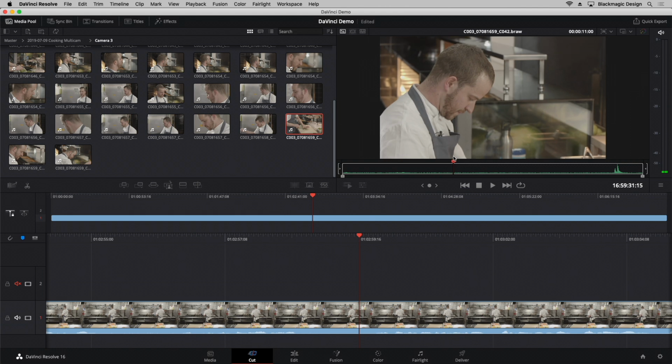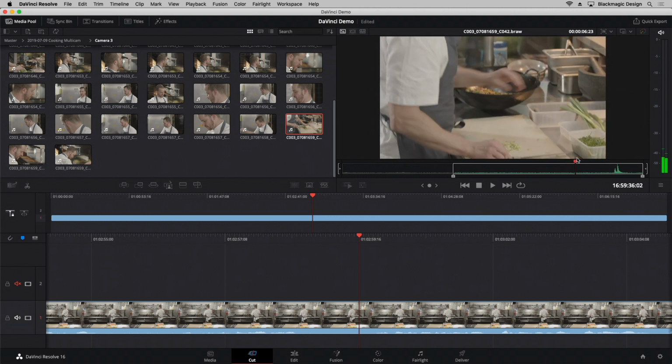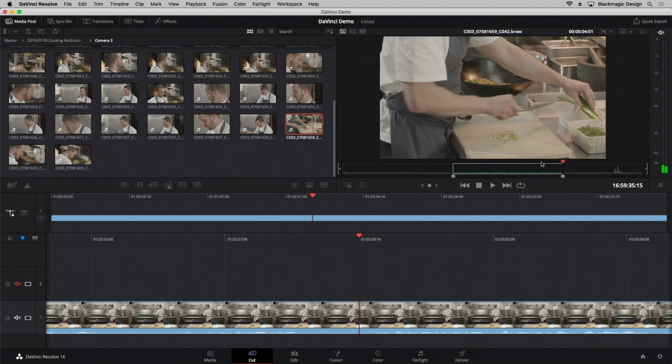So I'll put an in and out point on the, I'll use the keyboard for that because I've got these big in and out point. Okay, so there's my in point. And there's a good out point there. So I've got my shot here. Now I can click on the buttons here and I'll do a source overwrite.